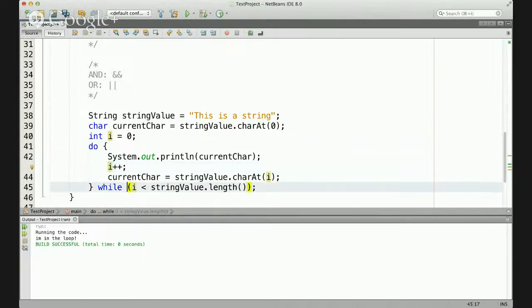So it keeps going. It will continue while I is less than string value.length, the length of the string. Unlike the index, this actually counts it in normal human terms, which is 1 letter, 2 letter, 3, 4, 5, 6, 7, 8, 9, 10, 11, 12, 13, 14, 15, 16. So you have to remember that when charAt runs, it starts from index 0. When you use length, it actually returns the full length of the string. This is really useful because this evaluation makes sure that you're never trying to pull a character outside of the length of the string.